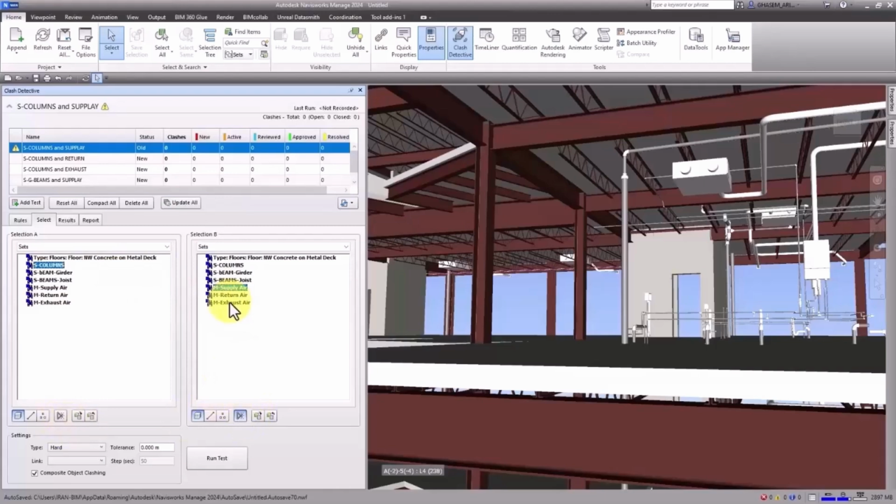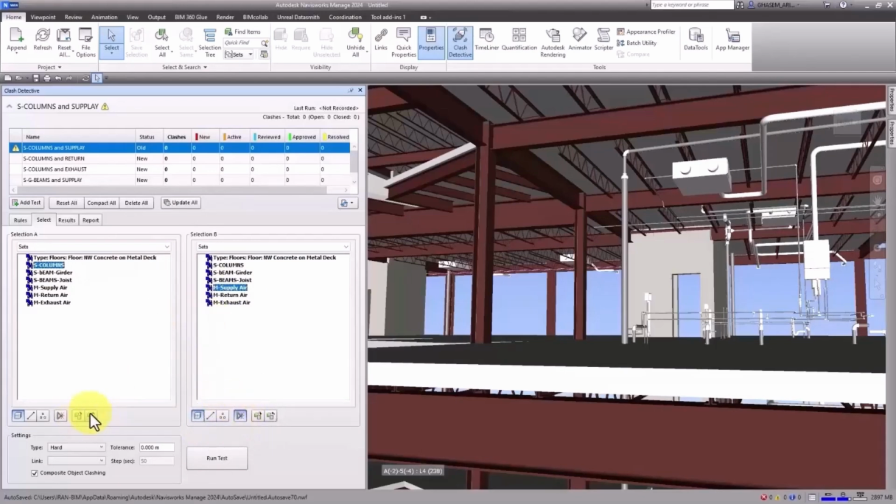And column is not really okay. Let me change it to duct. And right now, it tests the clashes between the ducts and supplies, and also supply with supply. This is everything about self-intersect.